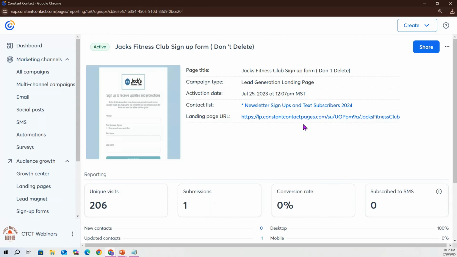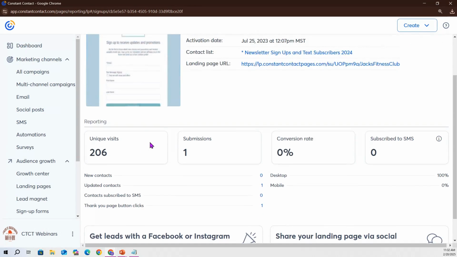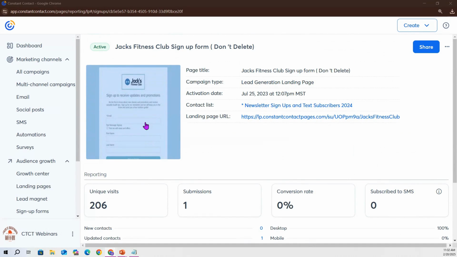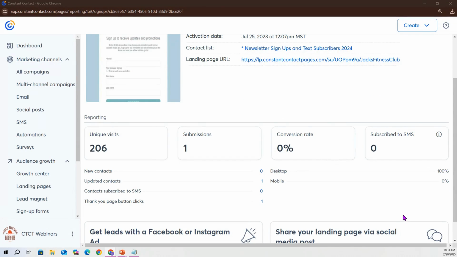And you all will get a recording of this later too, so you can watch it at your own pace again as well. All right, so here's my page. If I wanted to see what it looks like, I should be able to click right on that and it brings it up bigger. It basically says sign up to receive promotions and updates. And it has all the information like their email, their text, their first name, and so forth. So I'm offering them to sign up to get updates, and from here you're going to see that it would go into this list.